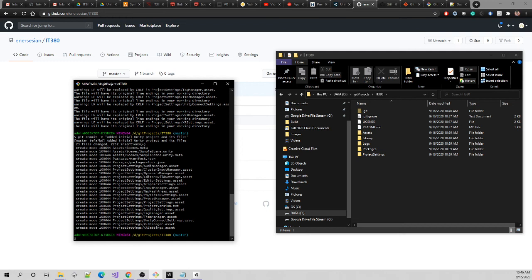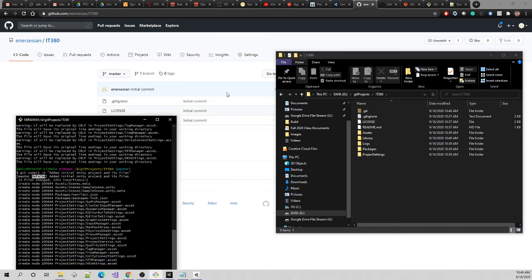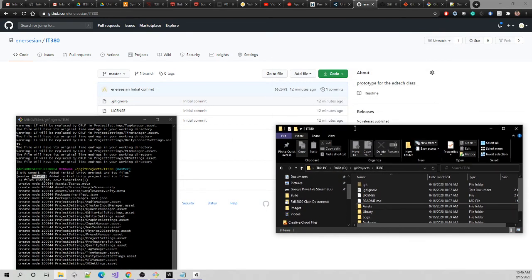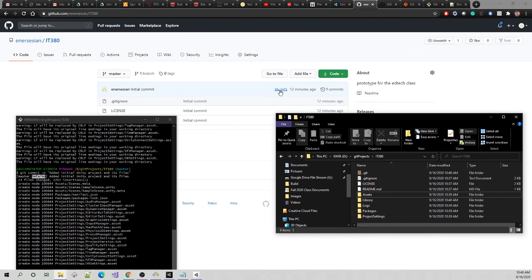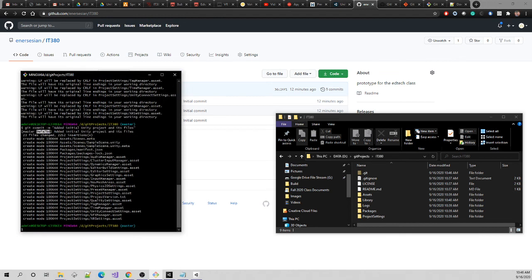And so this was all successful. We committed everything to our local. And as you can see here, this is the little hash name, the tag for the commit. And if I move stuff aside, yeah, this is the current commit that we're on. And this is the local one I just made.